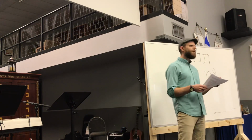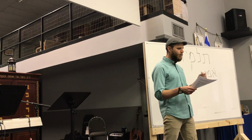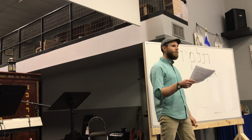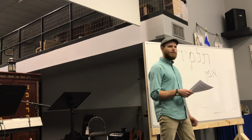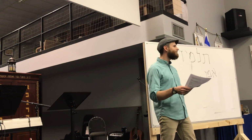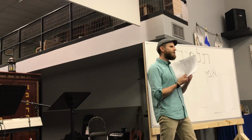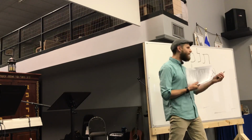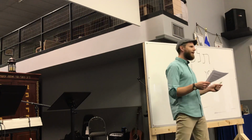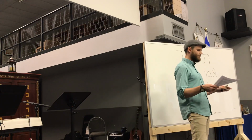What about this? Pharaoh. You all know that. That's a Hebrew word. It comes from paro, which means a great house. What about this one? Rabbi. Leader. That's a Hebrew word. It comes from Ravi or Rav. It means great. Ravi would mean my great one. So when you call someone a rabbi, you're saying my great one, my teacher. Then there's Selah. Selah is a Hebrew word which means to pause or to reflect.